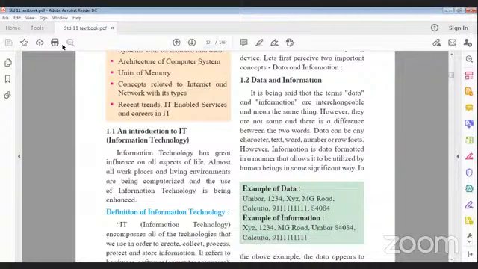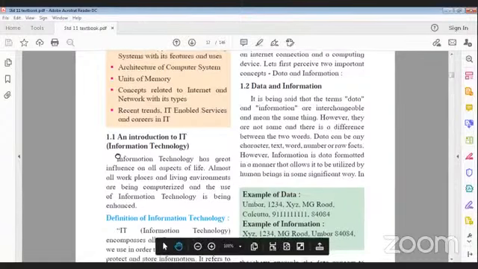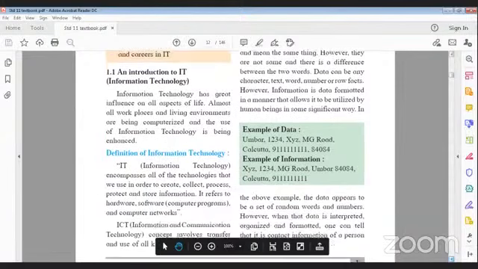Like you have smart lighting, then smart ACs, smart refrigerators, smart TVs. So all this is again an example of how information technology is helping us in our daily life. And the use of information technology is being enhanced. Now, from an examination point of view, you're not learning anything, you're not underlining anything, but it is just the introduction that is given.